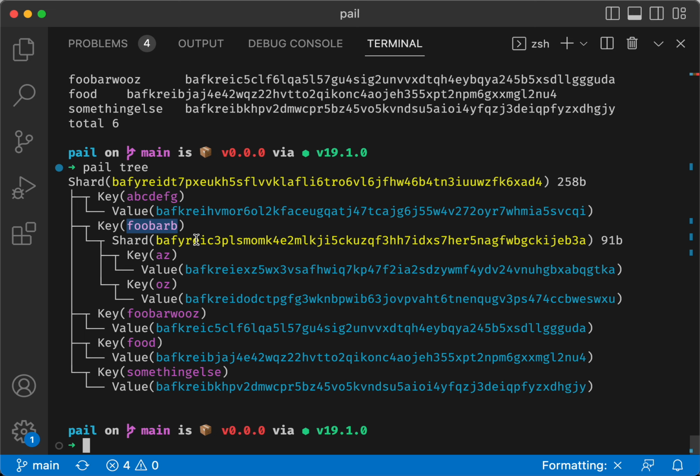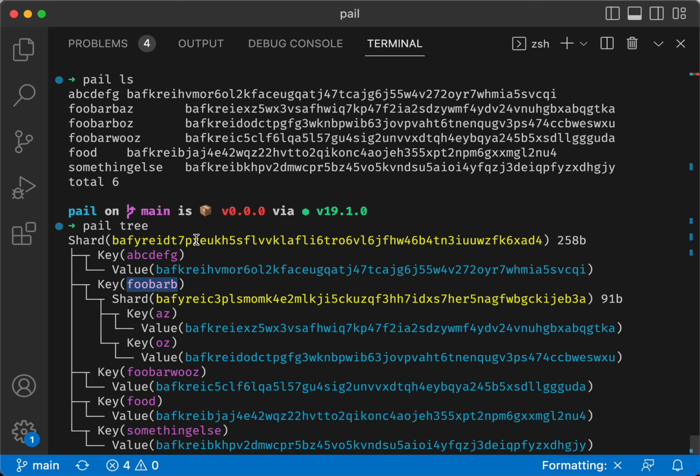What happens is when you insert a new key and we need to shard, we find what I'm calling the LCP, the longest common prefix. We use the insert key as a base.